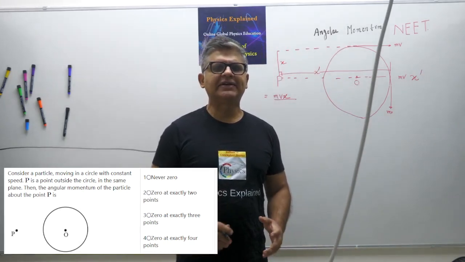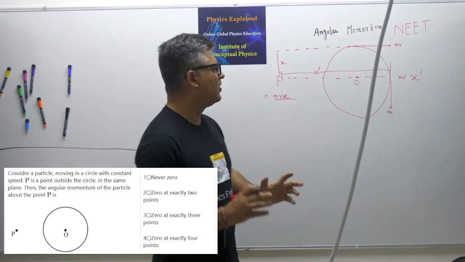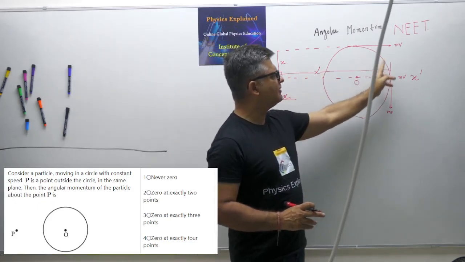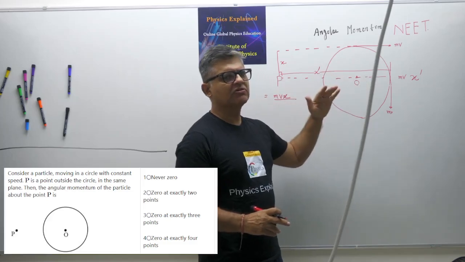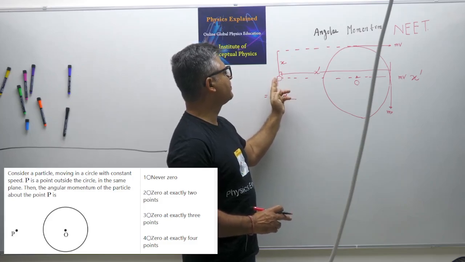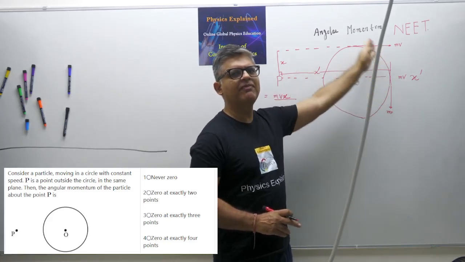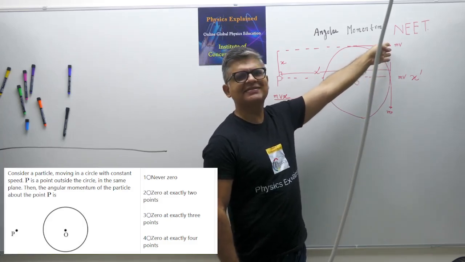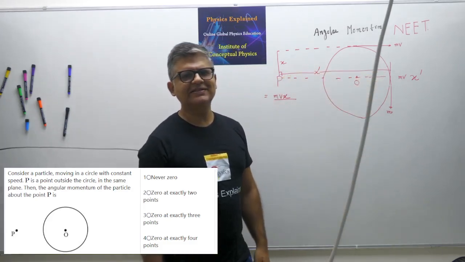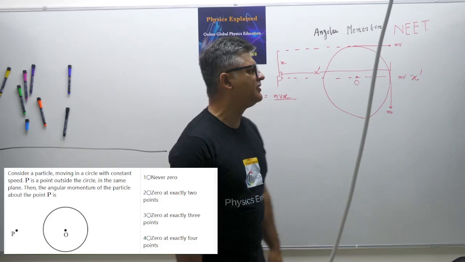So angular momentum of a point mass is completely dependent on the chosen point, and therefore the distance keeps on varying. Because it's a uniform circular motion, the velocity is not changing, but the perpendicular distance of the body from the direction of momentum is continuously changing. So if you notice, this is the direction of momentum and this is the distance. These things are changing, and therefore that is causing the change in angular momentum at different points on the circle.